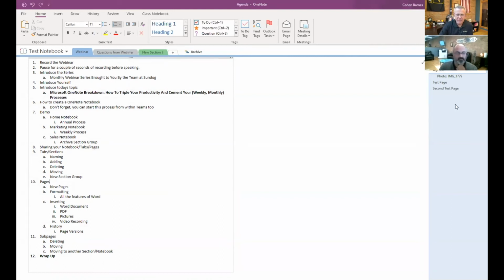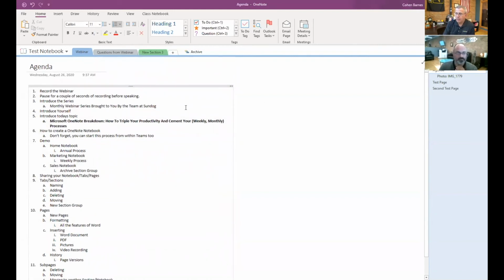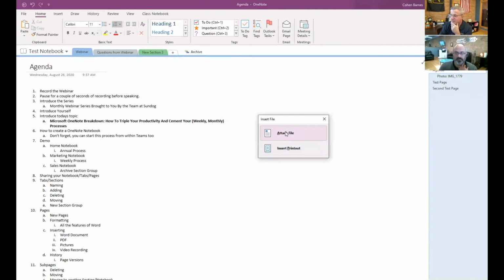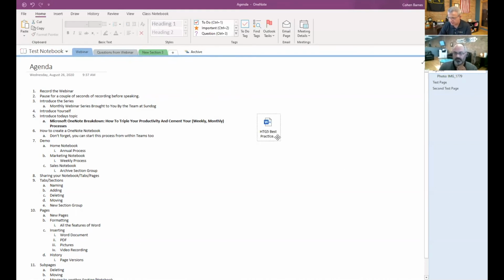And what I mean by that is, let's say in this agenda, I wanted to show you some documents, or better yet, if we go to that employee onboarding, let's say there's some Word documents like the W-4 that they've got to fill out, other state and federal documents that they've got to fill out. You can put those in here. And how you can do that is, let's say it's a Word document. I'm dragging a Word document from one of my other monitors over here, and I'm just letting it go. And it's asking me, do I want to attach the file, or do I want to insert a printout? This is fascinating because first I'll attach file. There it is. Bam. Word document all set to go, right?